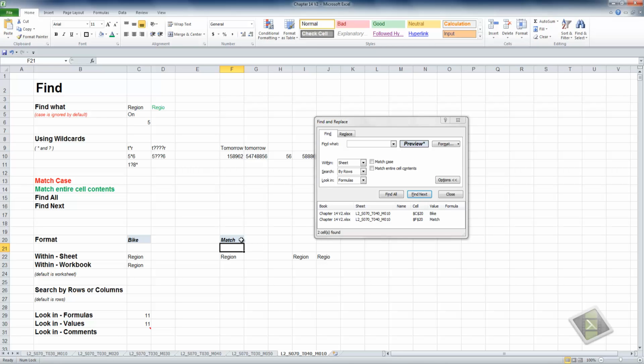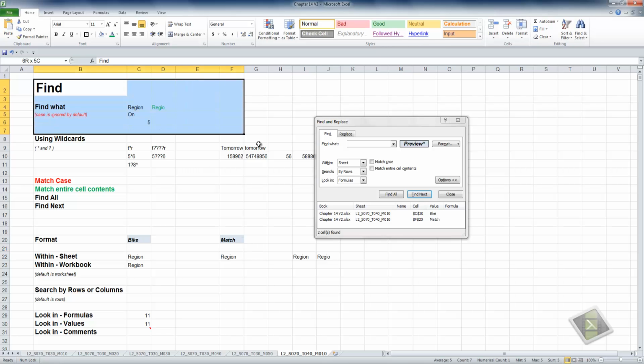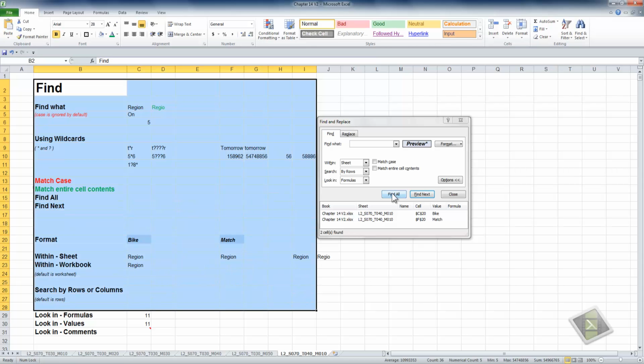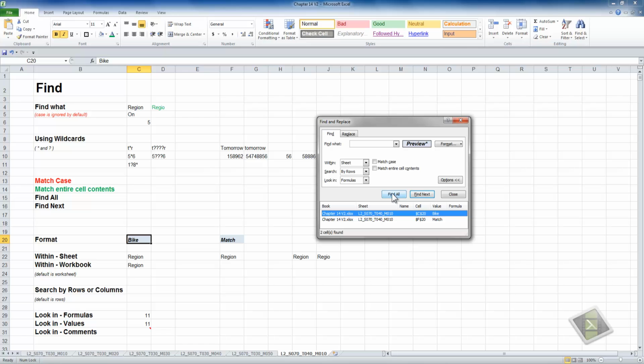Now, Excel's default is to conduct the search within the sheet. And that'll only happen if you only have one cell selected. If I select a range on the sheet and I initiate the search again, I'll get the same cells as a match, of course, but it happened a whole lot quicker than it did the first time. So the default is the sheet unless you have a range selected on the sheet, and then the scope of the search is narrowed down to the range on the sheet. The other option is to select the entire workbook. And I won't do that because it took quite a while for Excel to find the formatting match on the worksheet.